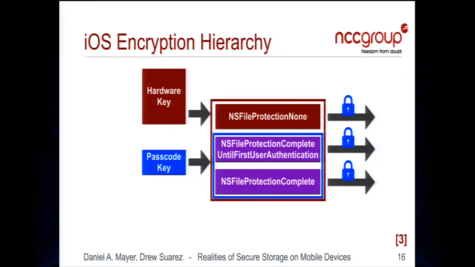So as a developer, you have the option of choosing these, and obviously for most cases, you would like to choose the NSFileProtectionComplete one so that you can protect data. The only downside is that you can't use that for background operations. If you have data which you need to be accessible when you have your phone locked to do background jobs, then you can't protect it with this unless you can hold that data in memory while you're running.